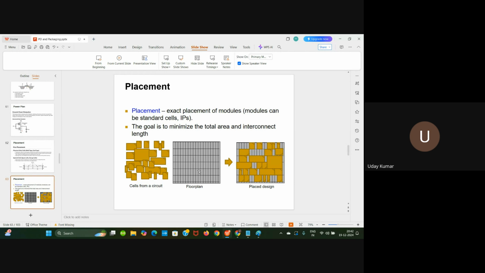And once you place, it will be like this. The cells will be placed in between the rails. So these horizontal stripes are there, no? These stripes are nothing but the metal rails, standard cell rails. From the top, the wires will drop onto these rails, where the metal one will be there on these horizontal lines, and these will power up. The standard cells will fall on this, and the standard cells' VDD and VSS pins will be in such a way that they will follow these rails. That's why these rails are also called follow pins.